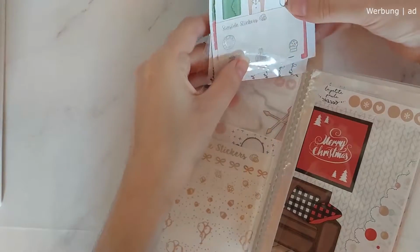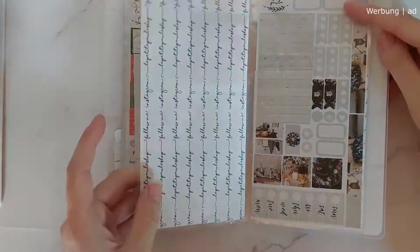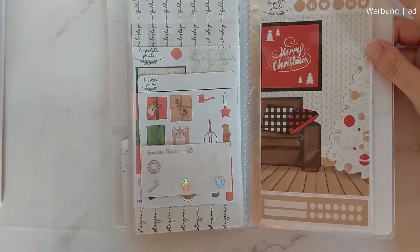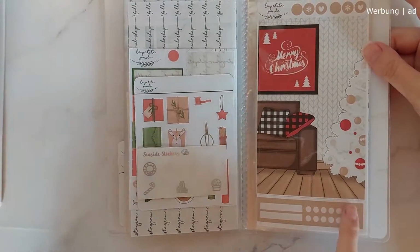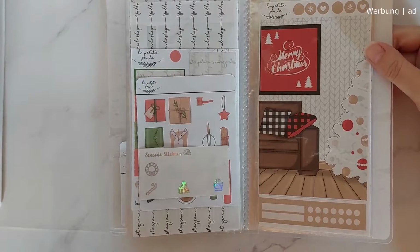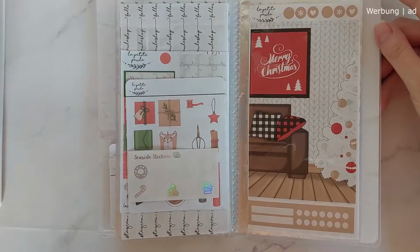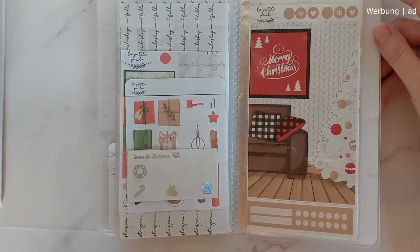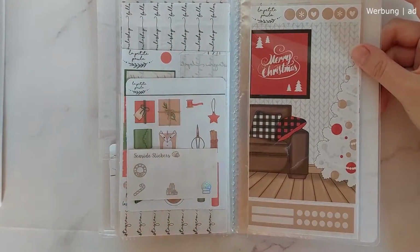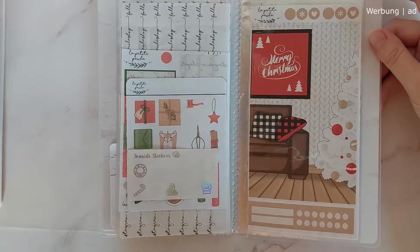So they will go in here. And this is actually, she added an extra sheet to her kits last year. And this is the full page deco sheet for the right side of the Hobonichi Weeks. So you can just paste in that full box, basically the whole page full box, and it's done. If you don't have a lot to write in, you can just use this sticker to cover up the page with some cute habit trackers on the bottom.